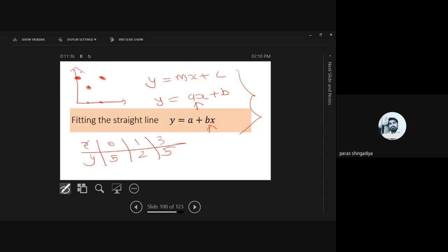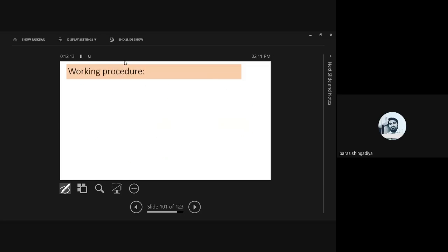Okay, so here we'll identify one line, by using some procedure, which will be the nearest to all these points. Clear? So that will be the approximate solution of the given data. Okay, and here the equation of the straight line is y is equal to a plus bx. Okay, we'll predict such a and b by using a mathematical rule, and then we'll replace them here and we can use it as a straight line. Clear? So this is our aim in this method. We'll identify a and b for the fitting of the straight line y is equal to a plus bx.